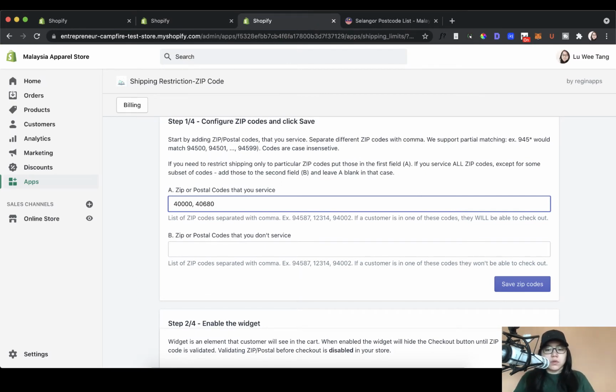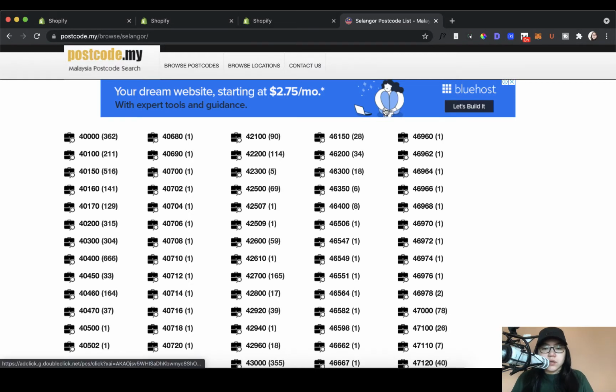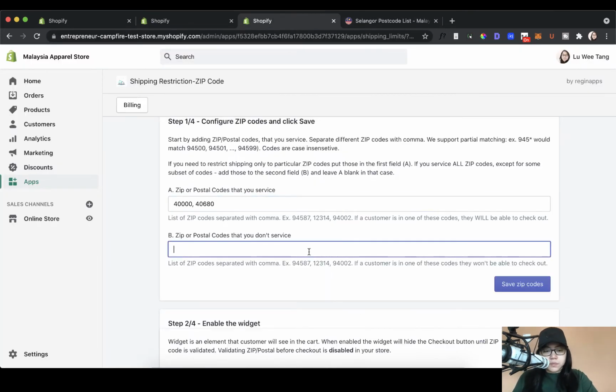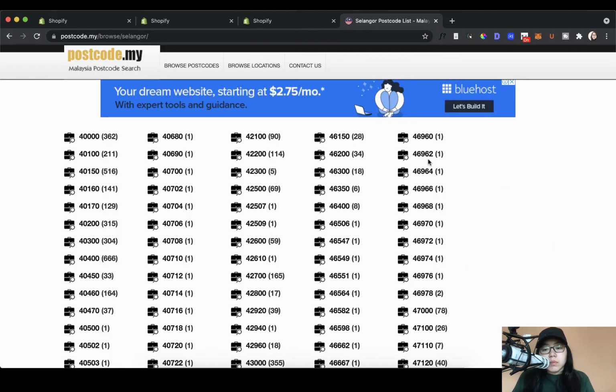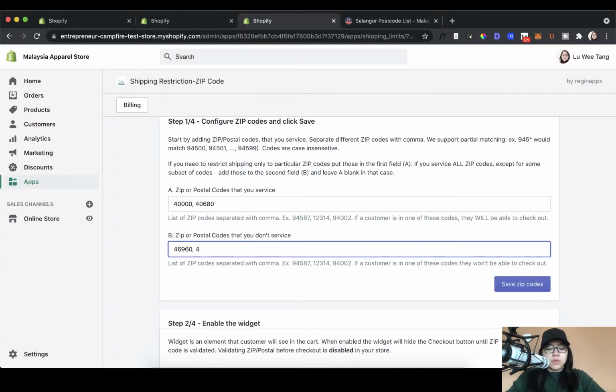So two sample postcodes which I do service, and let's try some postcodes which I don't want to service. Maybe 46960, and then maybe this 46964. Alright, so save it.